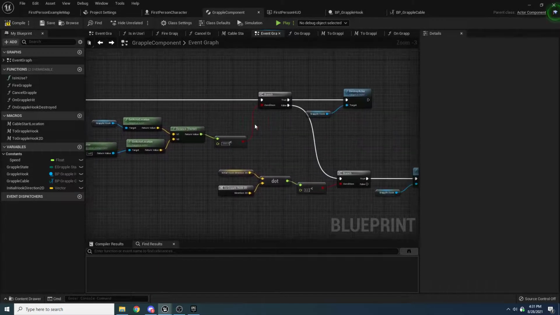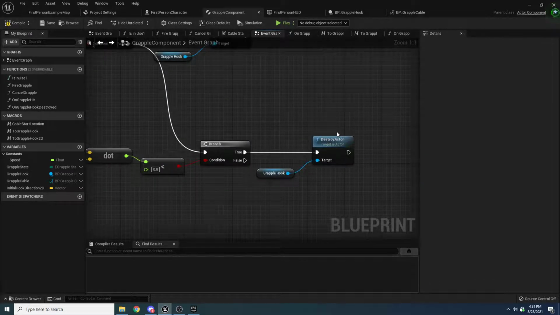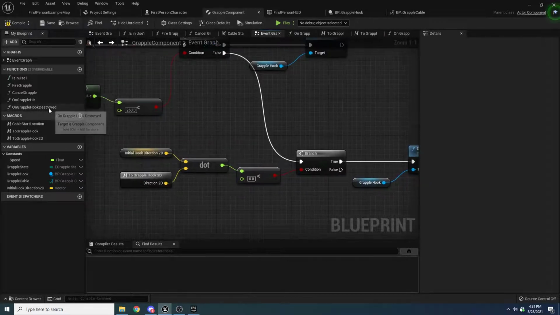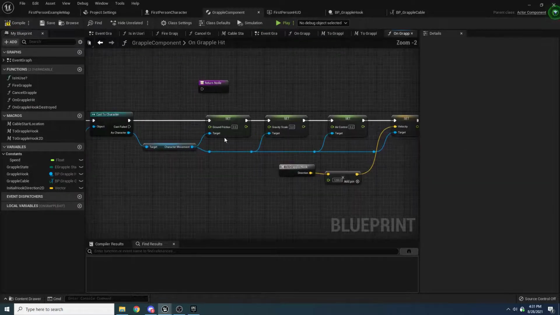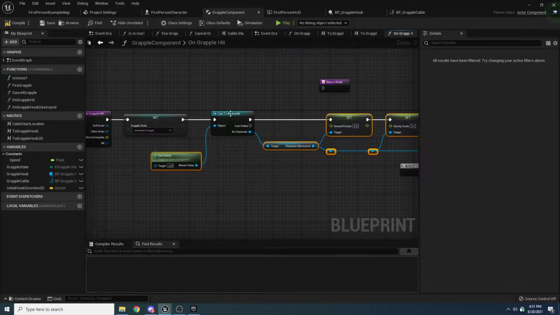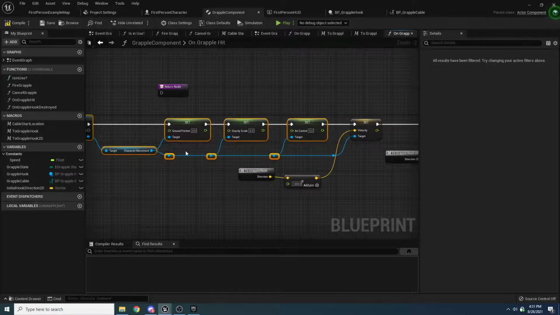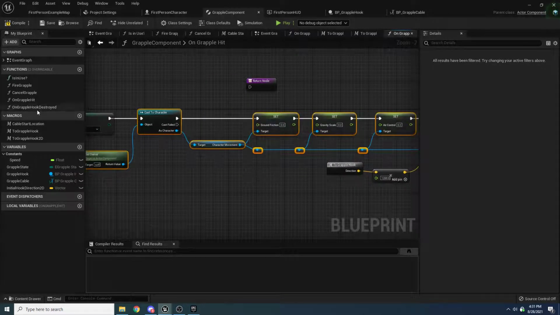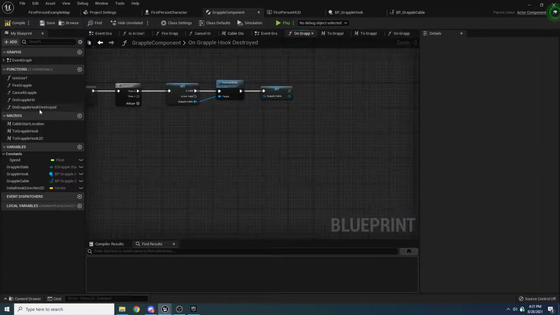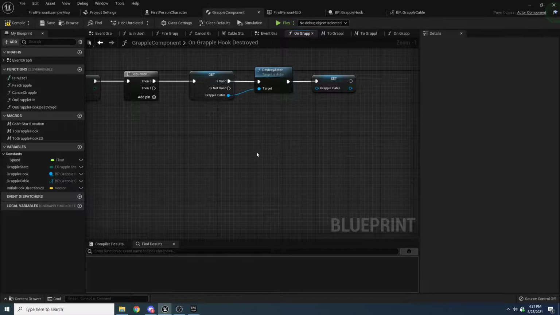All right, so the very last thing we need to do here is we need to reset our values, because remember we changed the character's gravity and its friction. We want to make sure we undo all of that. So if we go to our on grapple hit, we can just take this section here. Actually, take all of this. Take the owner, the character, pass the character movement, and then these three guys. And we're just going to copy these guys. And let's see, we want to do this inside of on grapple hook destroyed right here, where we have this thing. I said we were going to come back and do this later. This is what it's for.